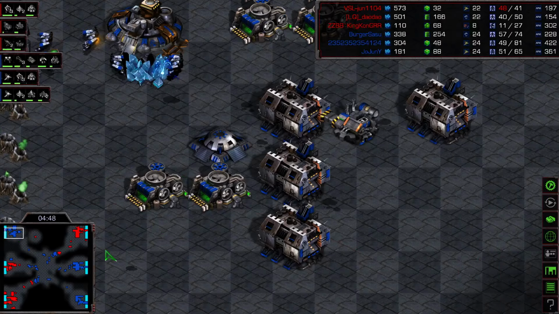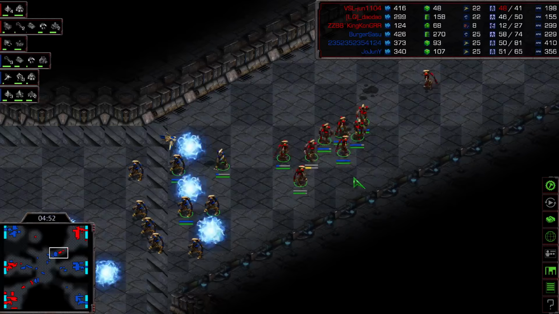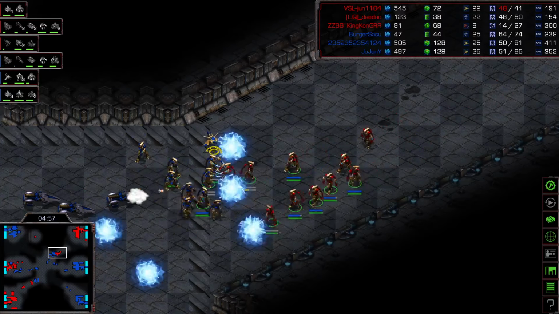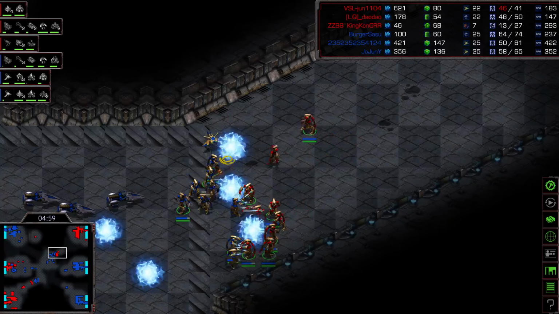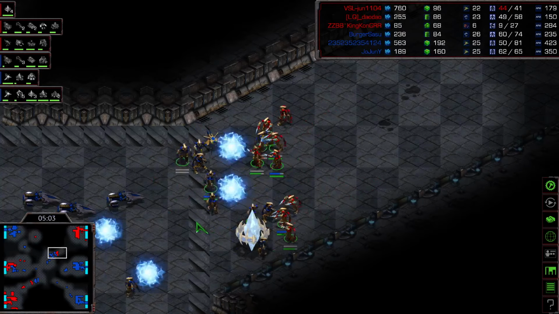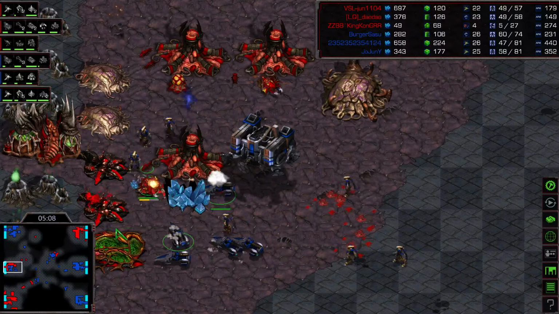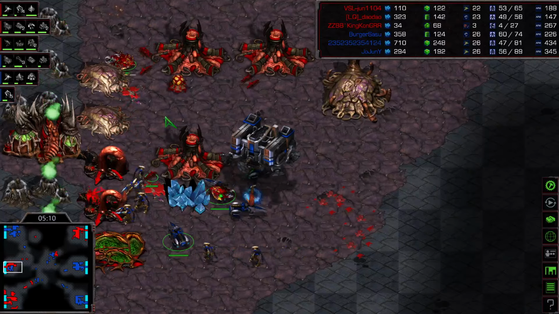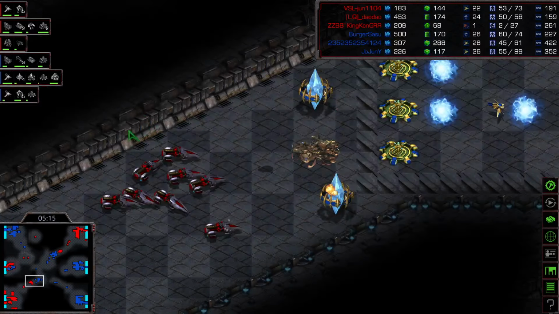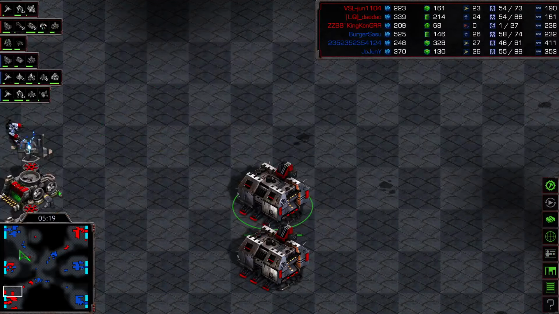Here comes your barracks, and here's your wall off right here. The reason you do this is only so many zealots are fighting, so it kind of buys you some time to get those cannons completed. Here's your attack right here. Gonna start just popping the drones. Take out this sunken. Here's your siege. Two tanks. Two more vultures.